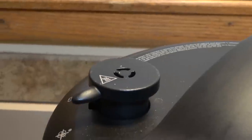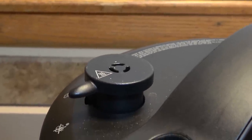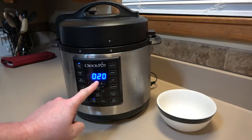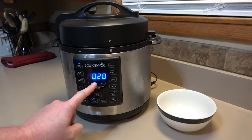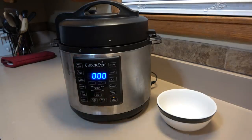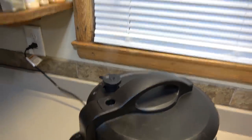It's starting to hiss. I don't know why I'm whispering. I think we should let this stew for a while — and there we go, we're up to temperature. It's clearly boiling inside and now it's the 20-minute countdown. It's done! Now it's time to release the steam. They say you should let it sit for another 10 minutes to stew more but I really haven't seen any benefit to that.